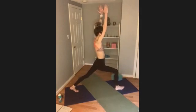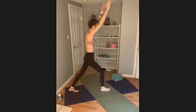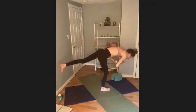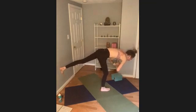Take a big breath in. With your exhale, take flight to warrior 3. Here in warrior 3, the left toes flex towards the earth. Arms can frame the ears or come into heart center. Gaze right down at the earth beneath you. Dial that left hip down, lift the left heel. Use your breath, work through the wobbles here. 5 breaths.